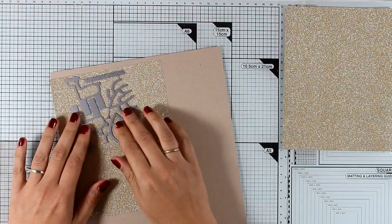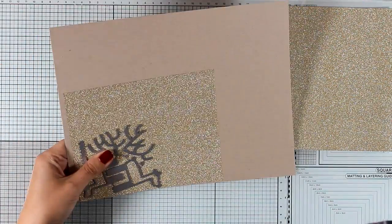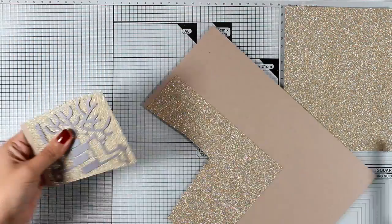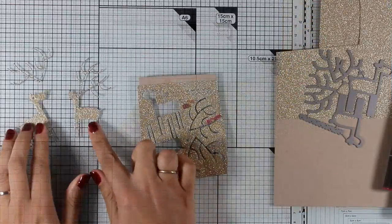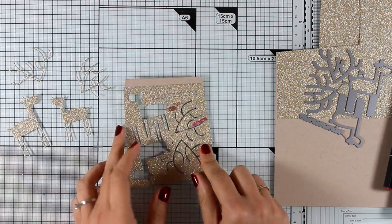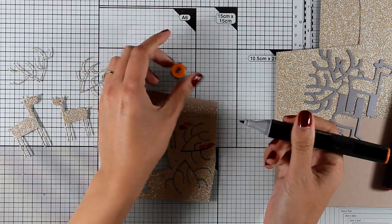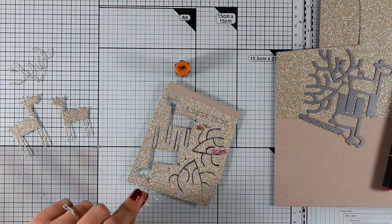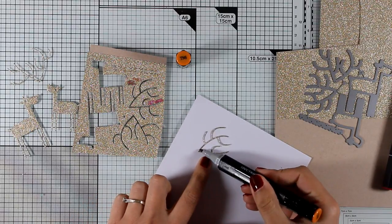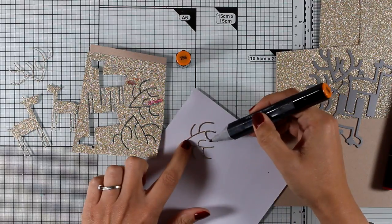Hopefully they will bring it back in stock. I'm going to cut out all the designs from this set from the glitter cardstock I've created, run it through my C6 machine. Once everything is cut out, I'll show you — you can see how shiny that looks. If you use alcohol markers you can go over this glitter paper and color it any color you like. I'm going to slightly change the color of the antlers and make them a little bit darker so they stand out against the deer.